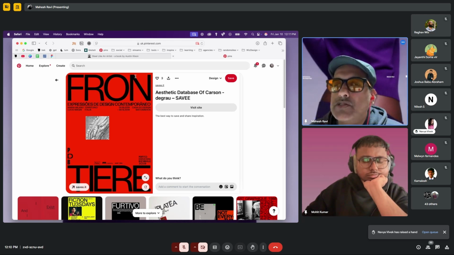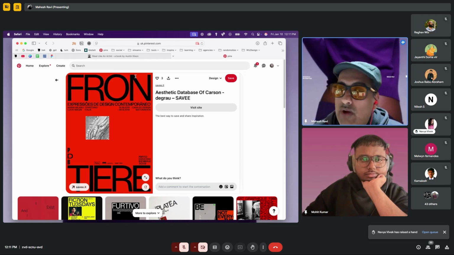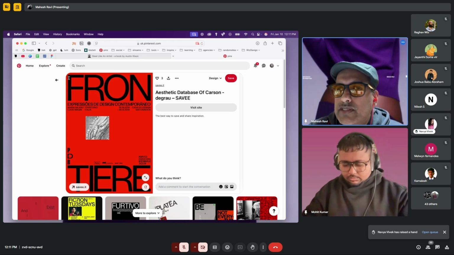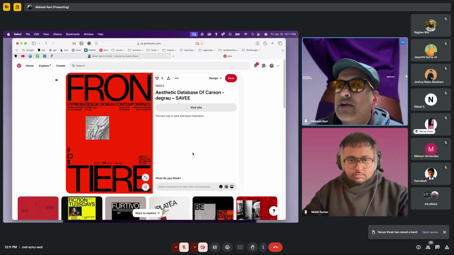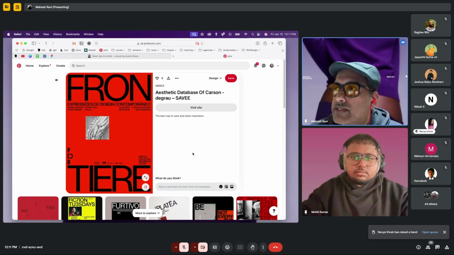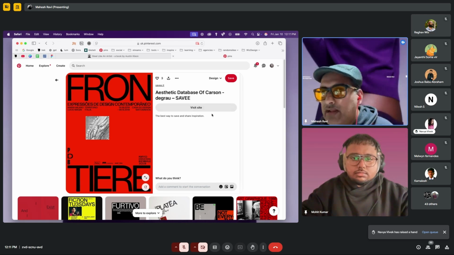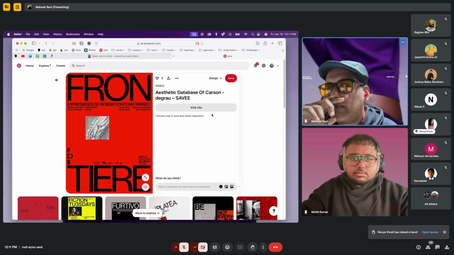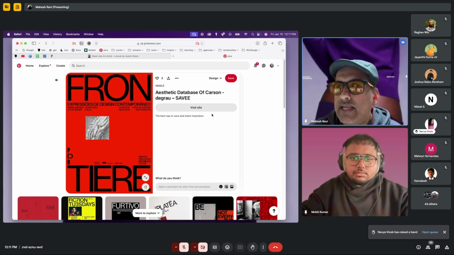Then what I asked them is to change elements one at a time. So go into this design, try to change the main typography to a different typeface and see if that works. When you feel that the design is breaking, stop at that point. So without breaking the design, they had to change the elements one by one.